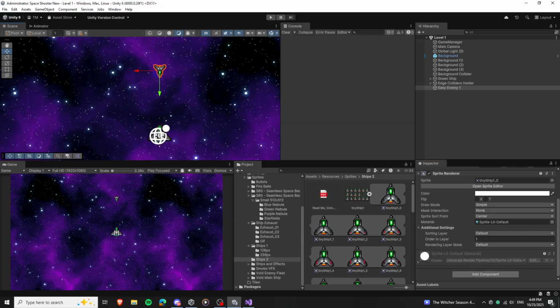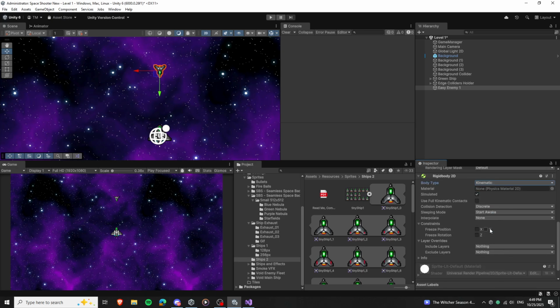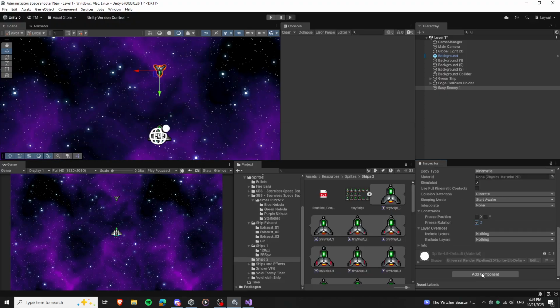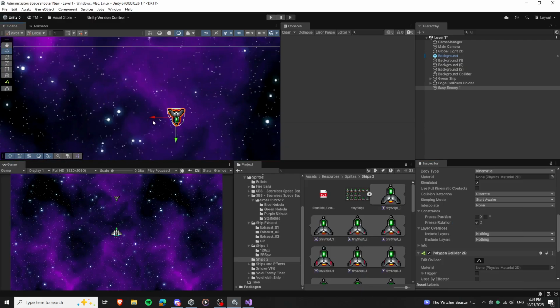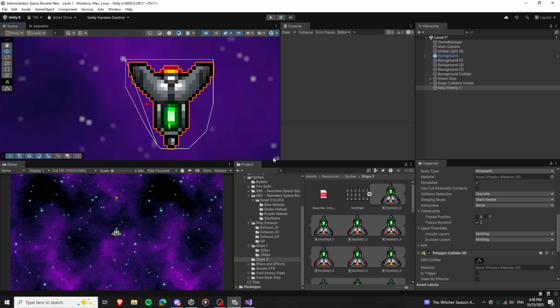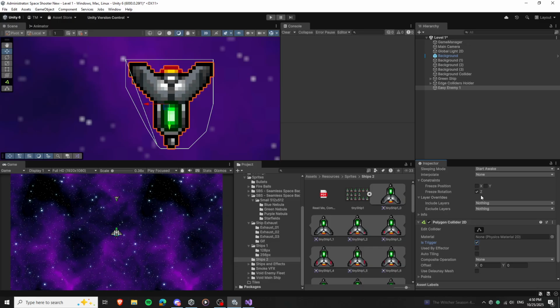Let's see. We need a rigid body for this. Kinematic, moved only by script. A box collider. Actually, let's use a polygon collider so it's precise. With trigger. Yeah, this will not have physics, so it's trigger.